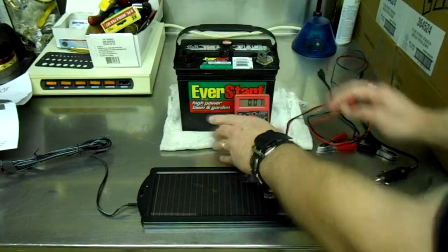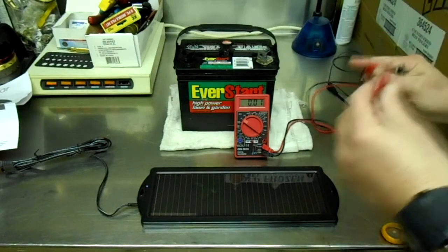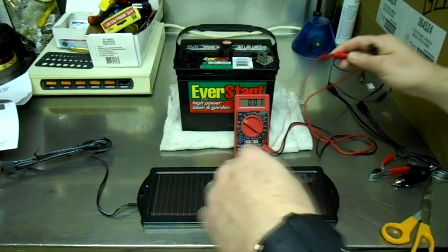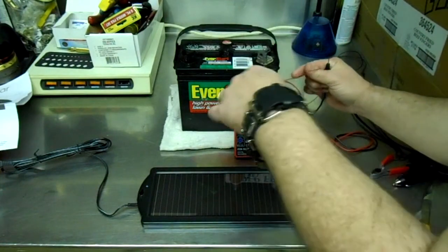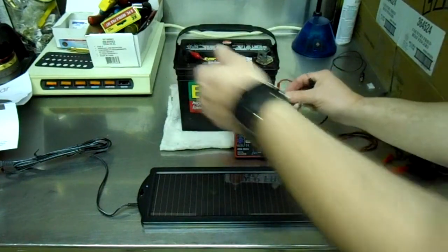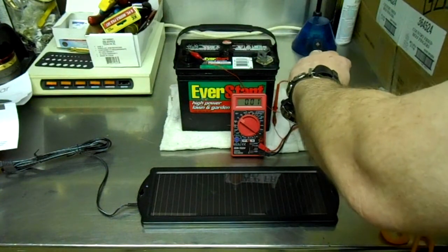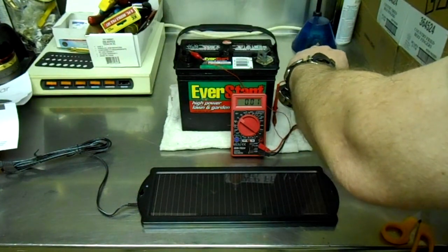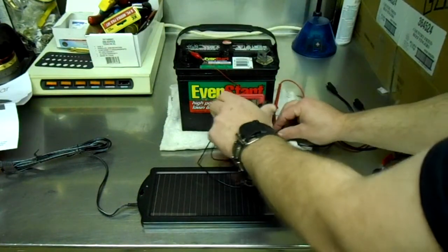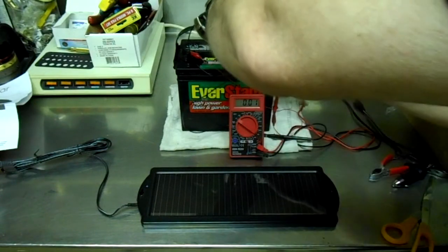This little multimeter I also picked up at Harbor Freight. Their stuff isn't really high quality, but it's reasonably priced for someone that just likes to mess around with things without buying top-of-the-line stuff. I've gotten many products there that I probably wouldn't own if it wasn't for Harbor Freight, because the commercial units would just be too expensive and I can't justify that.